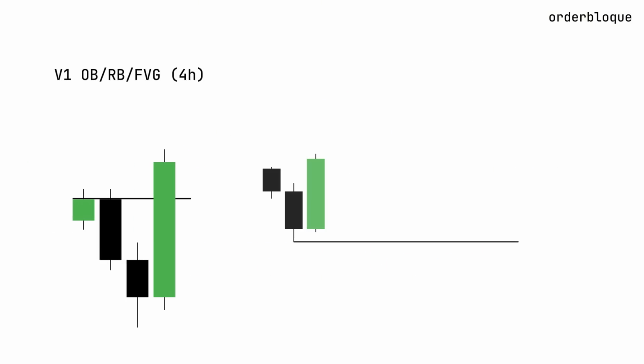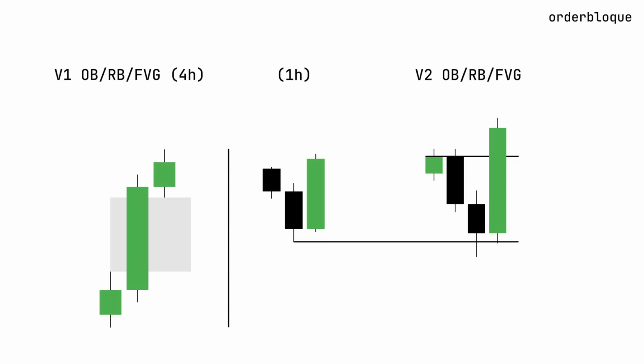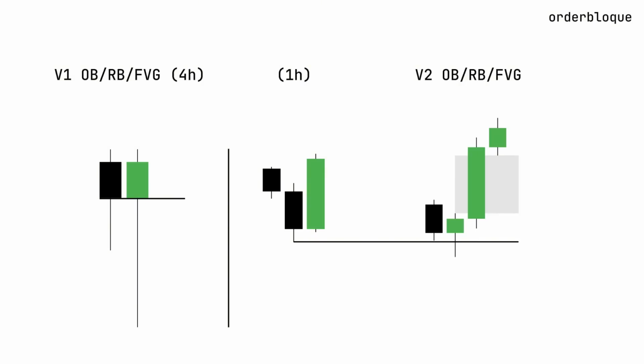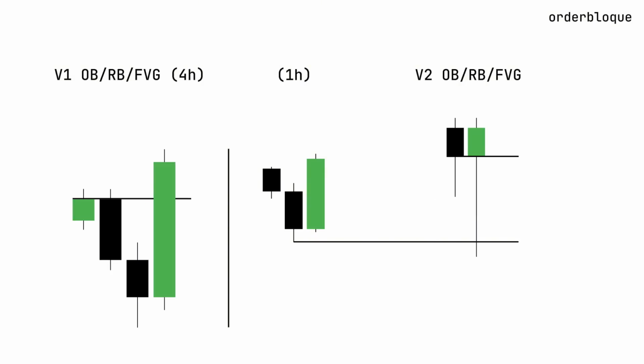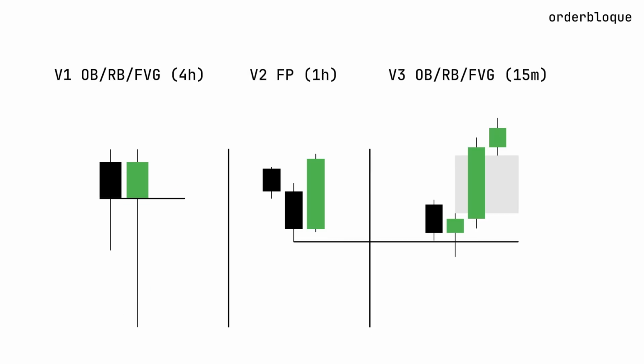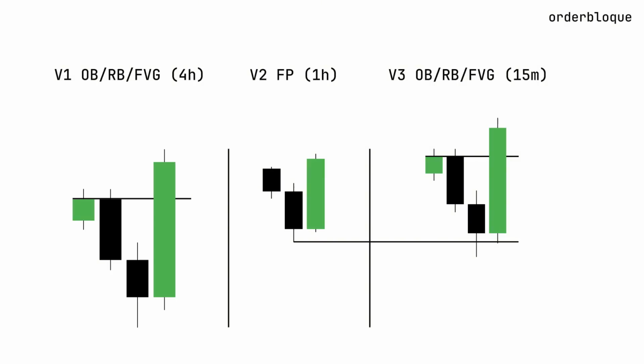To help you understand this combination's unique feature more quickly, recall the examples where fractal points were inside the zone of interest on a lower time frame and participated in obtaining volume confirmation. However, here we separate them into a distinct variable, after which volume is confirmed on an even lower time frame, forming the third variable.